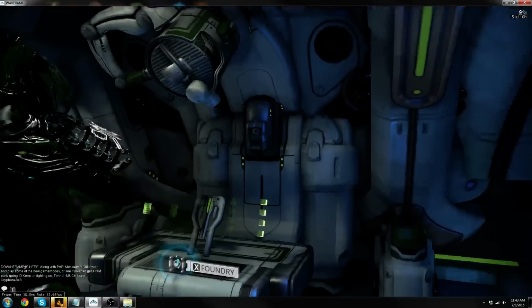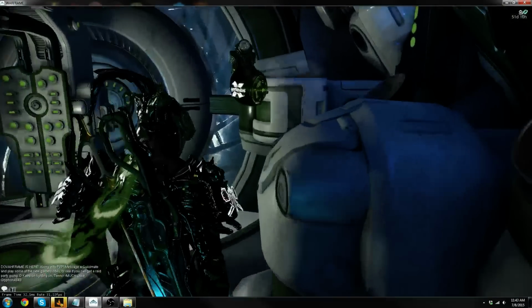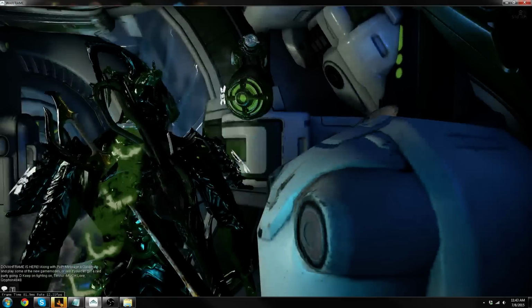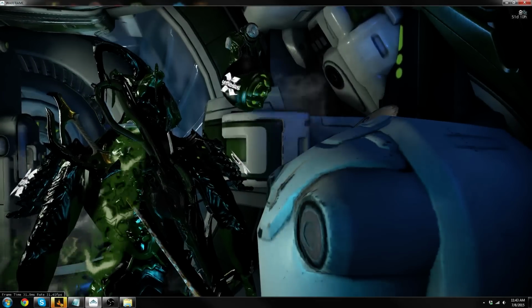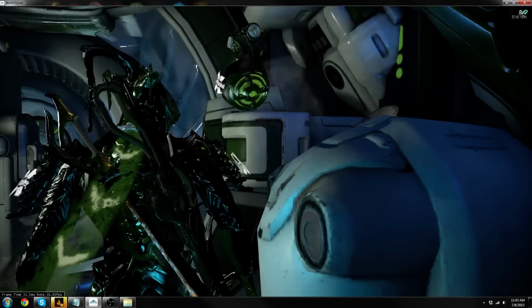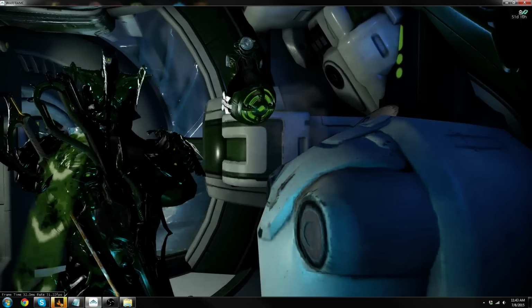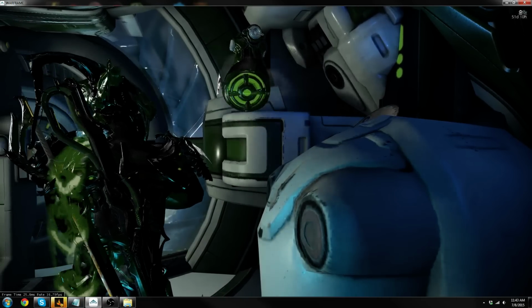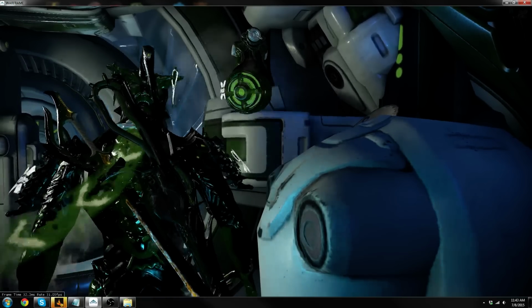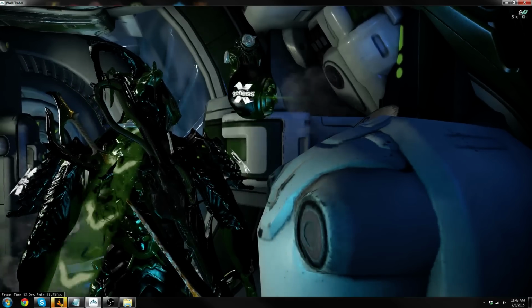Now, we have one last Prime to cover for this video. This little guy right here. He got his Prime version finally. Carrier Prime is the second Prime Sentinel in the game, and his blueprint can be found in Tower 4 Interception A, meaning waves 1 and 2. The Cerebrum is Tower 2 Exterminate, the Carapace is Tower 3 Exterminate, and the systems are Tower 4 Sabotage.